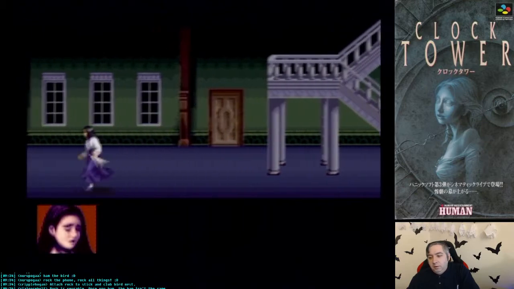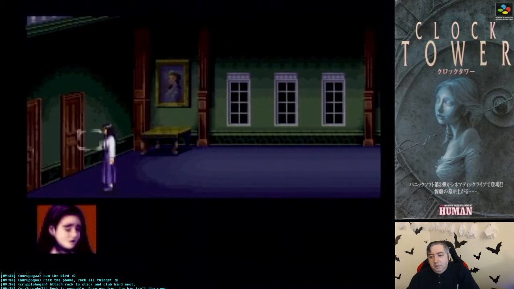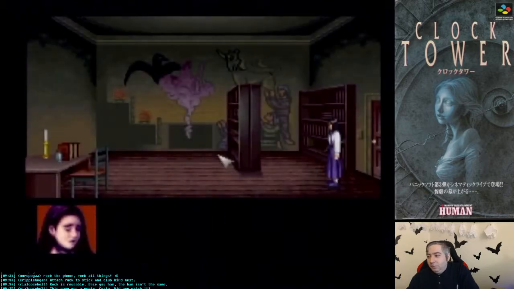Moving on. There's that phone again. Alright, we couldn't open this door before. Let's see. Silver key? Yep. There we go. New room. That's not a creepy picture.